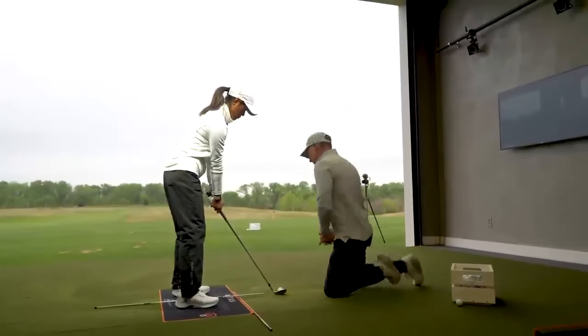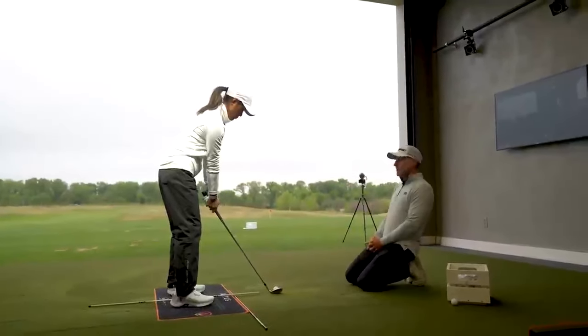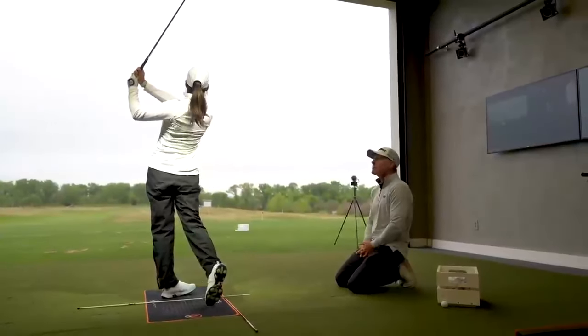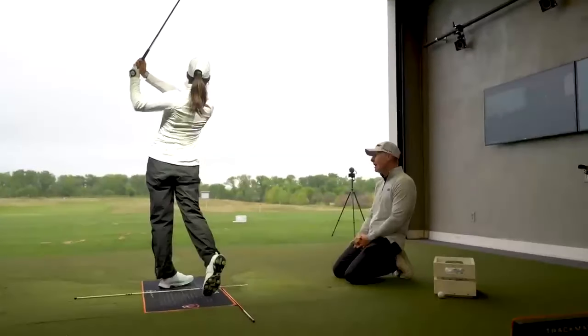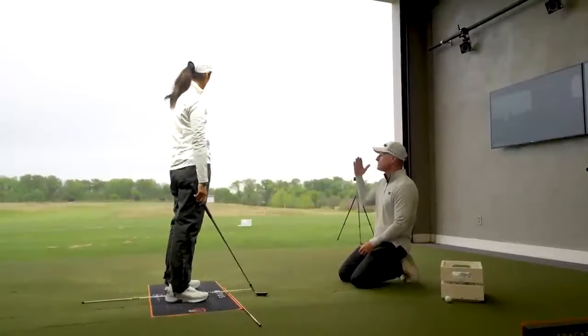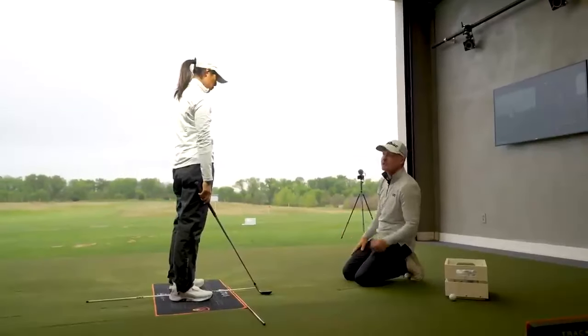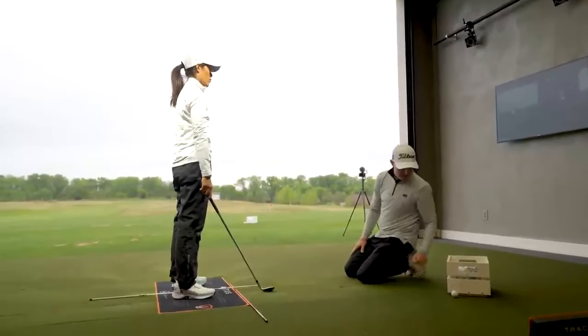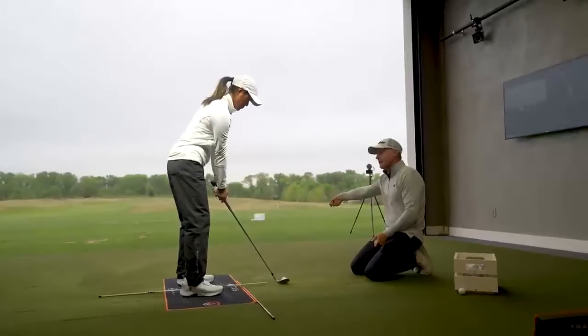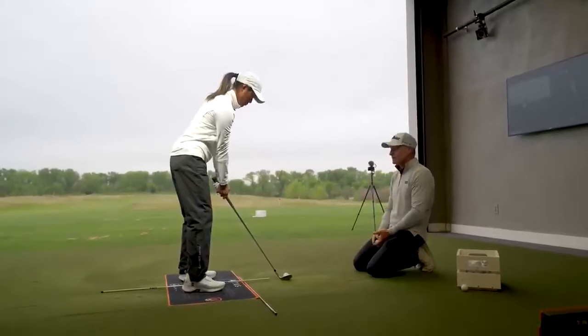Yeah, good. Okay, let me take one little scoot back. Go for it. It's too high. 31 degrees of launch is not too high, but I would like to see it 1 degree lower. You got a little into the wind shooting the ball up as it comes out of the bay right here. 72 meters. You want it lower, you got to achieve dynamic loft, not static, not ball too far back.